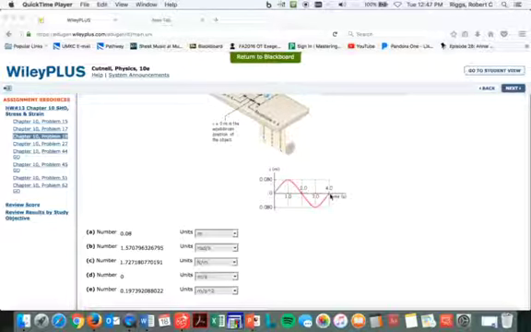So one period of this thing is equal to 4 seconds. All right? The period is equal to 4 seconds. And then the amplitude is 0.8. The maximum A is 0.8 or negative 0.8. And so if the period is 4 seconds, we can figure out what omega is by doing this.